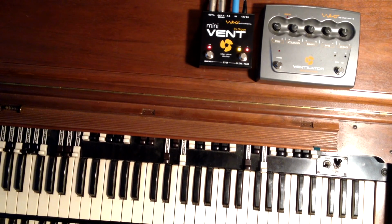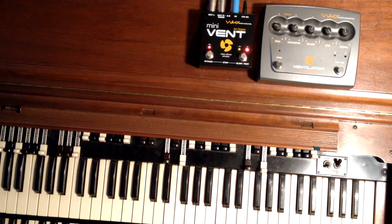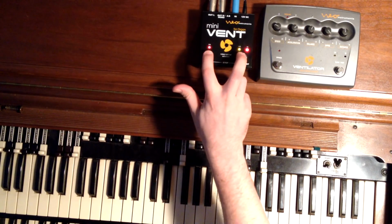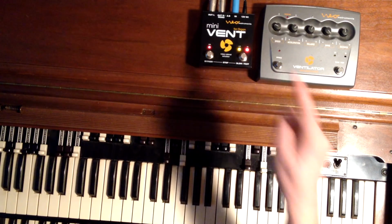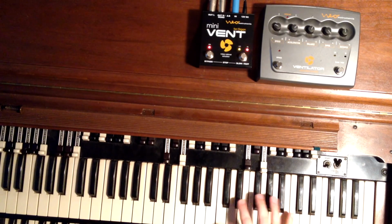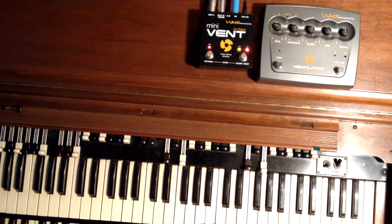There we go. One other thing I should note is when it comes to the stop speed, which you get by pressing both buttons, when you go back to movement out of stop, it goes back to whatever you were in before. So for instance, I was in the slow speed before. If I press slow fast, it goes back to slow. If I'm in the fast speed, and then go to stop, and then go back, it goes back into fast. Pretty slick. And I should mention that stop always stops the virtual rotors facing the virtual microphone, so you don't get that sound of the rotor away from the mic.